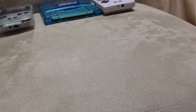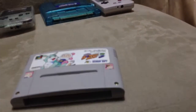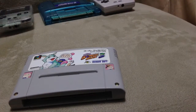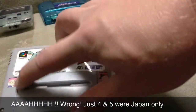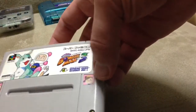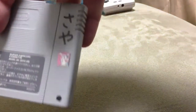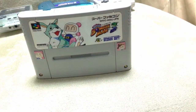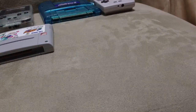But I did get this copy of Super Bomberman 3, which I believe was never released outside of Japan. I want to say 3, 4, and 5 are only Japan, but I'm not 100% sure of that. Anyway, it was $1, and it even has these nifty extra Bomberman stickers on it, which I may just leave there. I don't care. I probably will take Saya's name off, though, with some Axe body spray. Sorry, Saya.